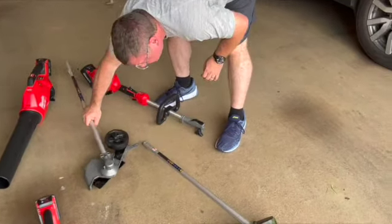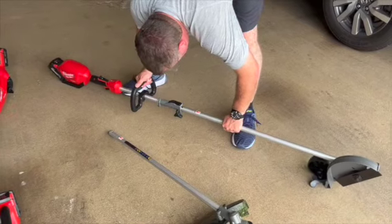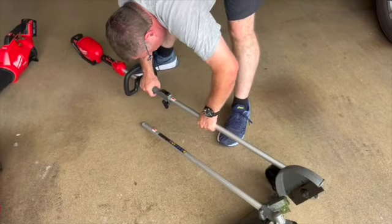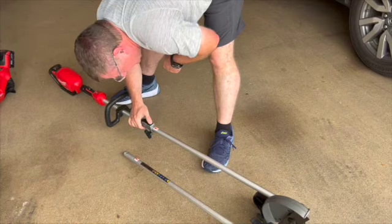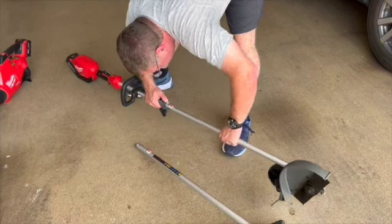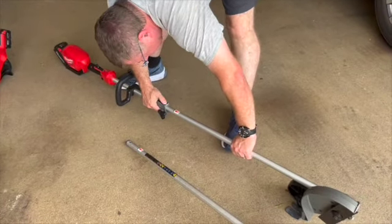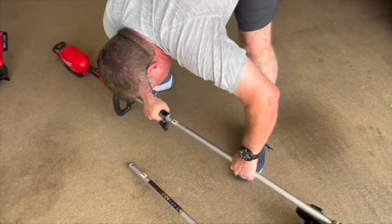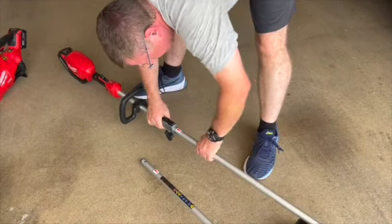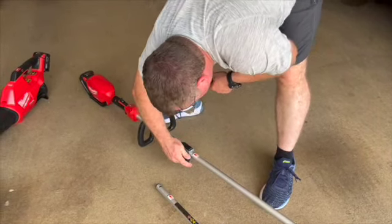Set that down, grab this. Kind of snap it in there. It should snap. Okay, there. So you want this to pop back up. So I had to kind of twist it a little bit. Let me try that again, because I had some trouble with that. Okay. So when you put this in, you want to hear a click. Like that. This will pop back up. You want that to happen before you tighten this down. So you know it's in there, you know you got a good connection.